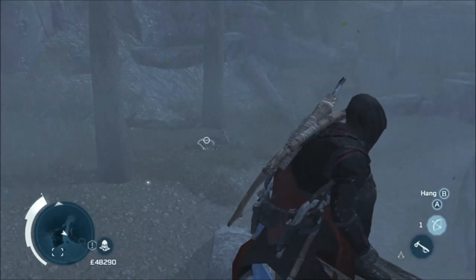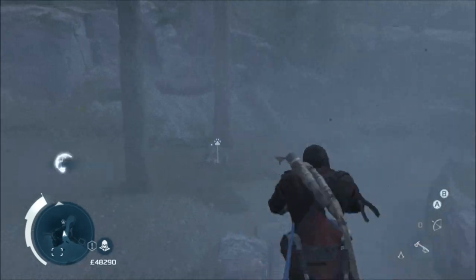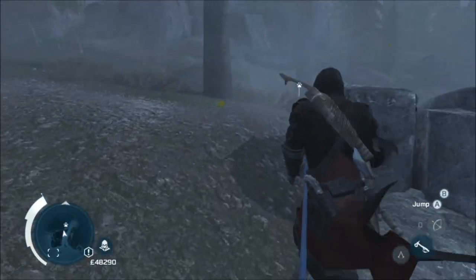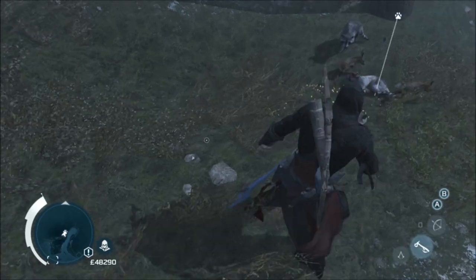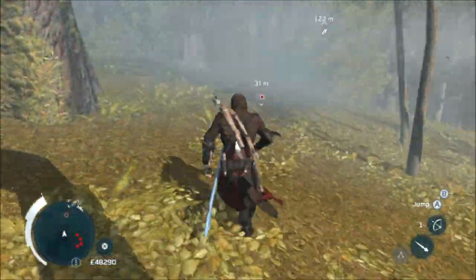And bait's great for getting them. So I've just pulled out my arrow, and I'm shooting a raccoon there. There we go. Little dead raccoon. Poor fella. But head to the water's edge where they drink, or stick to forested areas. Hares, raccoons, foxes tend to appear everywhere.